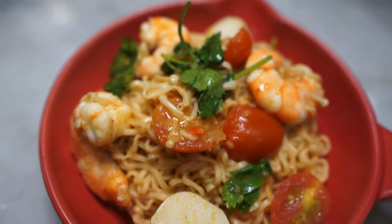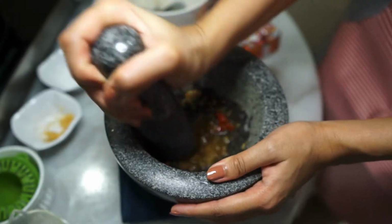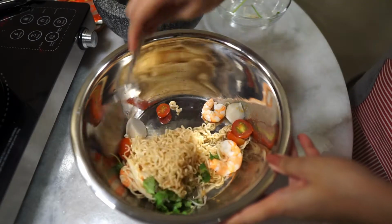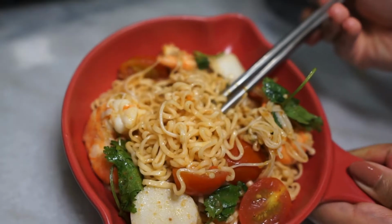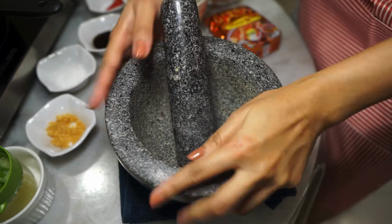Hey everyone, today we're making Yum Mama or Spicy Mama Noodles Salad. It's basically instant noodles hit with the classic Thai flavors of sweet, sour and spicy that makes me crave for it pretty often, and it just might be my favorite street food whenever I'm in Bangkok, Thailand. It's so easy to whip up too, so let's go!